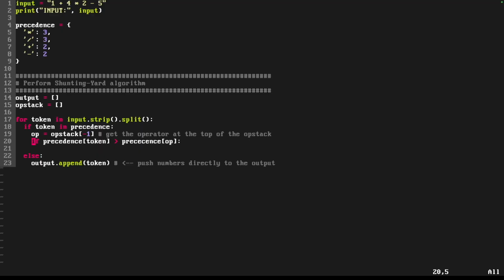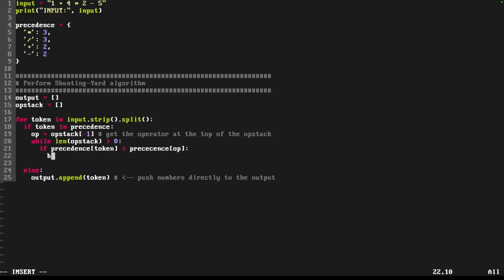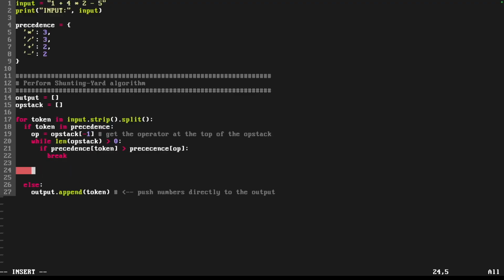But this is the thing. Let's just create a while. So I'm going to have to loop all the operators. So while I still have something in my op stack, if the precedence of the token is greater, then I'm going to break, because right here outside the while, I always will add op stack.append, right?